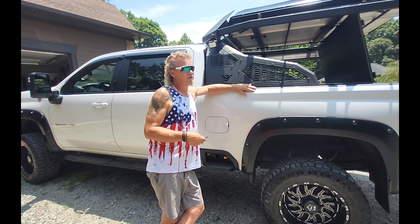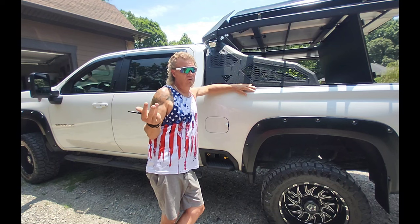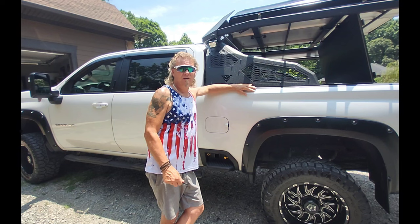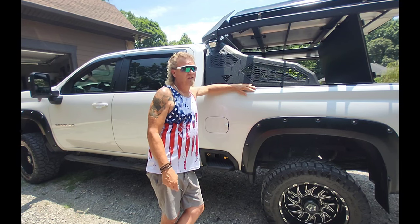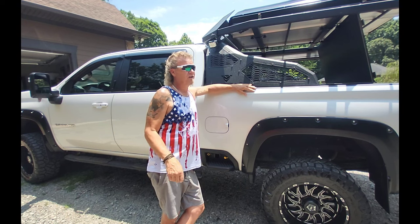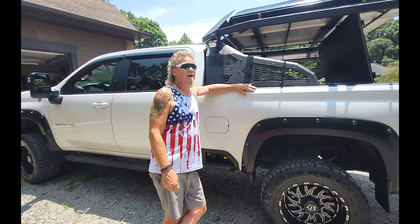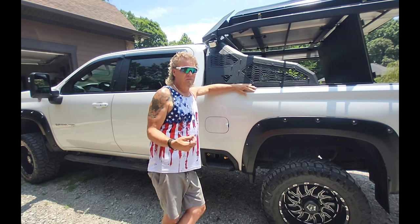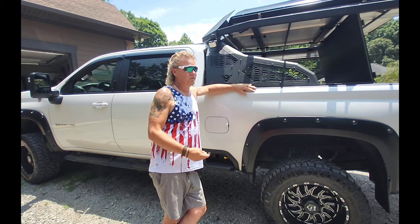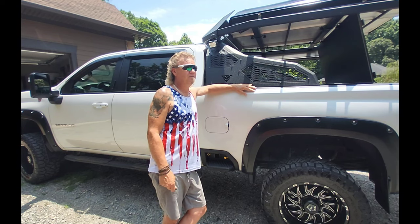We pretty much built the entire truck off of either Walmart.com, Amazon.com, or going to our local Walmart, or the IGA up here close to us that has a True Value hardware in it — that's where we've gotten just about everything. On our trip we stopped at Lowe's and fixed a couple little things. Even the garden center guy filled up our water for us once he saw I had a Lowe's MVP card. Great guys at Lowe's — they filled us up with 28 gallons in a place where we were trying to figure out where to get water, and he just volunteered it, man.